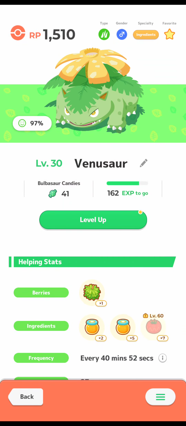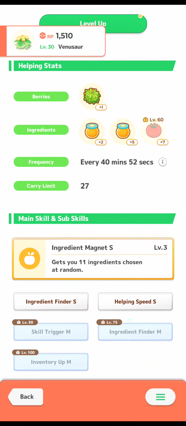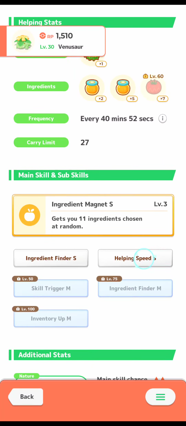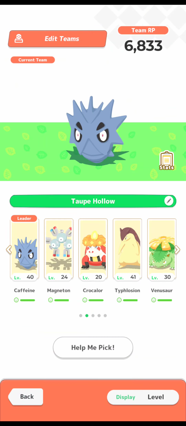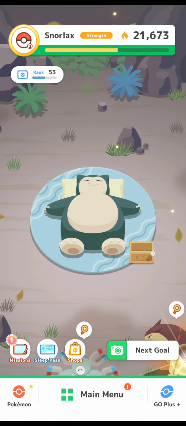And here's my Venusaur. She's in there for honey, and she's really good because she's helping me out with getting honey, because I'm going to be making Jigglypuff flan this week. Because I have desserts on Tape Hollow, which really sucks. Now let's just see if anybody helped out during this 20-minute presentation. Loading screens in this game are terrible, by the way.